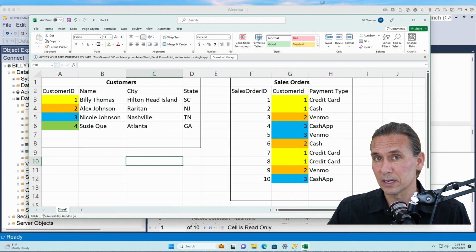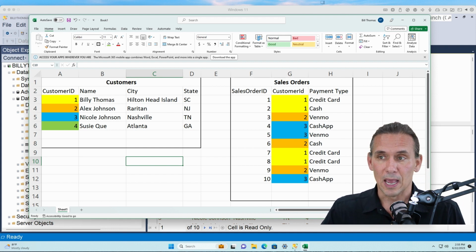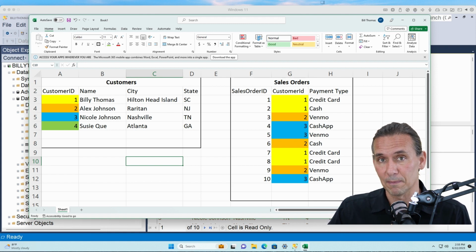What if we wanted to tell SQL, I want the data from customers table and sales orders table, and I want you to match it, but even if there's not a match for the record over here on customers, I still want you to output that data. That's called an outer join. That's exactly what an outer join does. It will list all the records from the table on the left. This is that left outer join. And it will match it to the table you're joining to, but it will not limit to only matches.